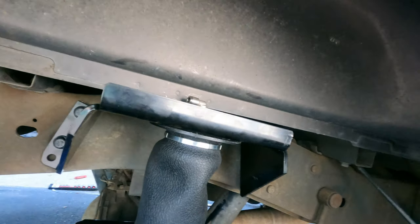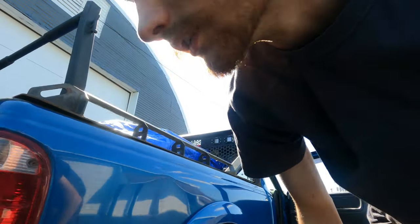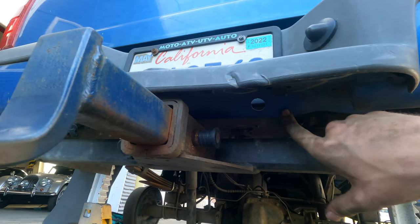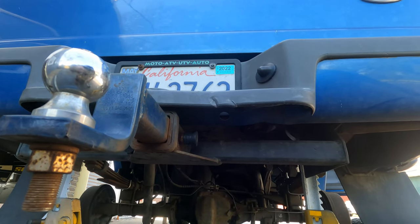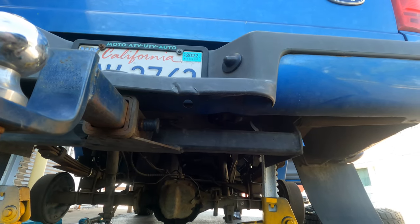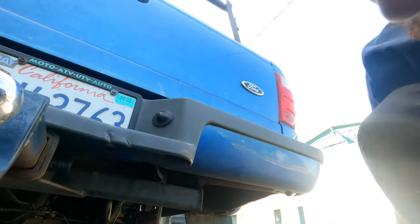The airline, it's pretty simple. I'll show you guys where I'm going to run it. So I'm going to run it right under here. One here, and then one right there, and that will be where I'll have the airlines. I'll just keep them easily accessible and should be simple to get to. I'm just going to do the rest of this off camera because it's simple enough. I'll run the airlines and then I'll get back to you guys once it's done.